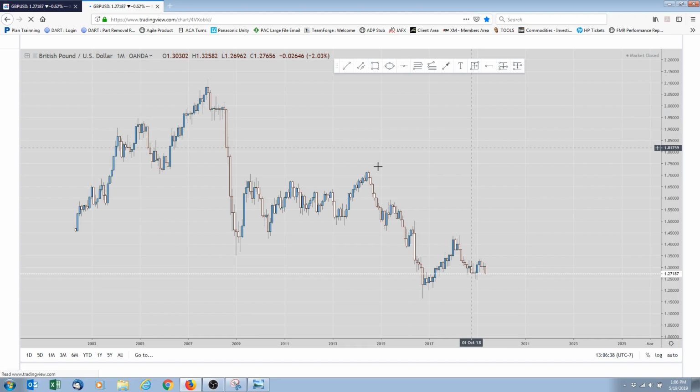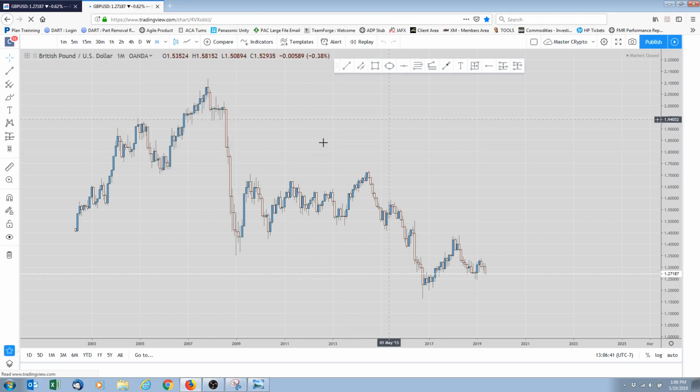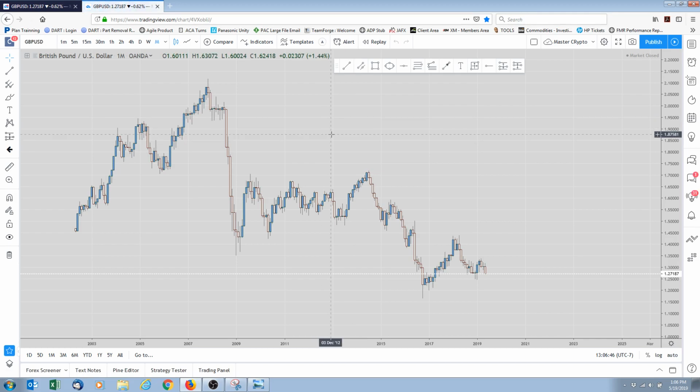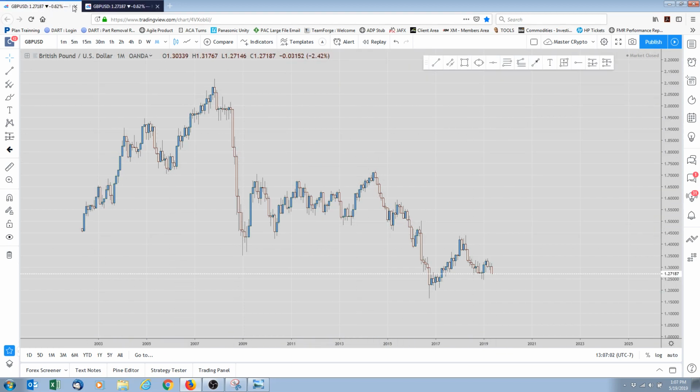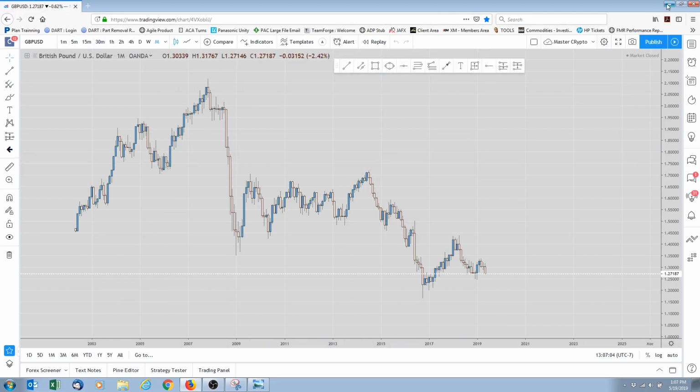the MetaTrader 4 charting software. This right here is primarily where we mark up the charts. This is where we do our analysis, and what we see here tells us when to buy and sell. Make sure you're logged into your TradingView account and you're at this page. Right now we're just going to minimize this.